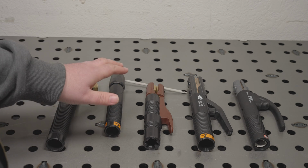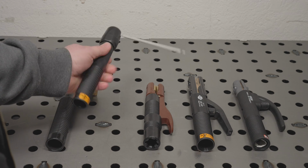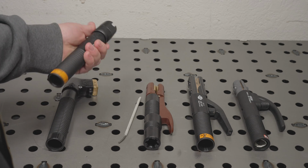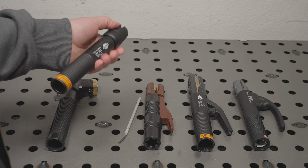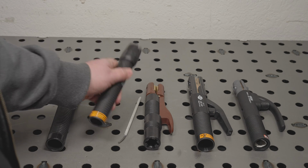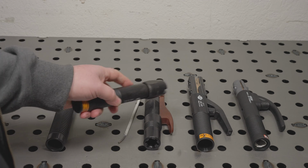But the screw style are not without disadvantages. For starters, they're much more difficult to release the rod from one-handed. I don't have this one very tight, so I'm able to do it, but if you have this clamped down pretty tight and you have gloves on, it's a little bit more difficult to do one-handed as far as releasing a rod than it is with the clamp style.